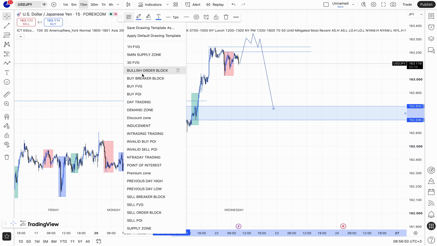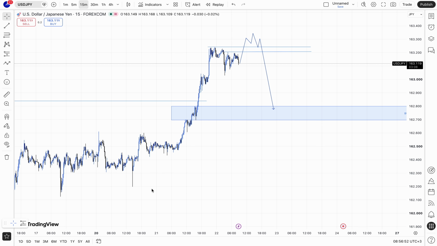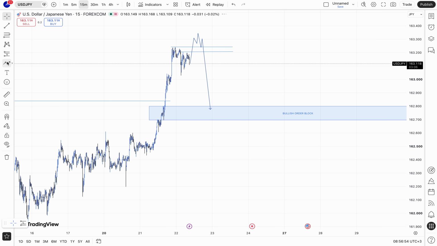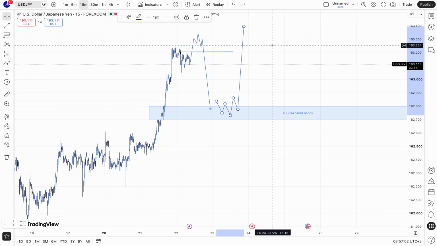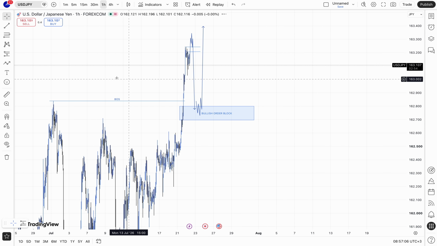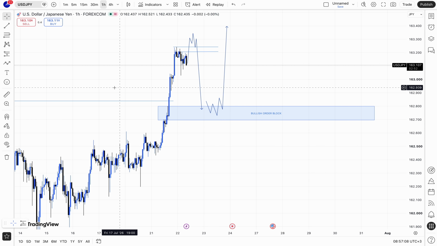And then scenario number two, we're gonna wait for the price to appear. Then we look for buy confirmations. After getting those buy confirmations, we're going to continue buying, and so on and so forth. That's the only two scenarios we have.